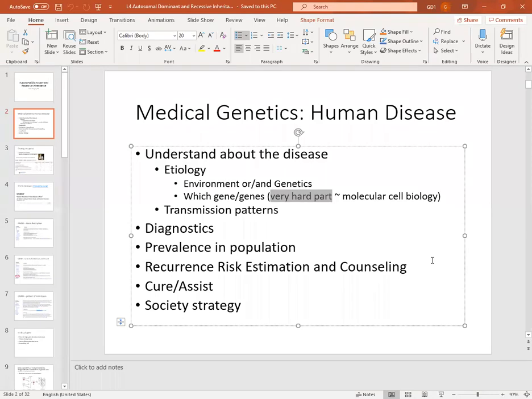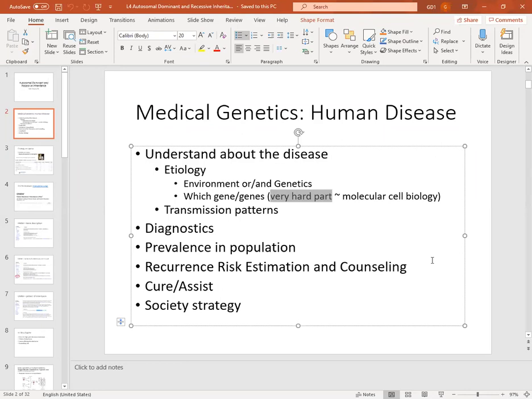So you need to do some kind of experiment. Maybe compare the genome between two populations, where one population suffers with the disease, and one population has the healthy phenotype. So compare the genomes and identify what kind of genome difference exists between the two populations, and then you jump down to that genome position and find out more information about the gene.